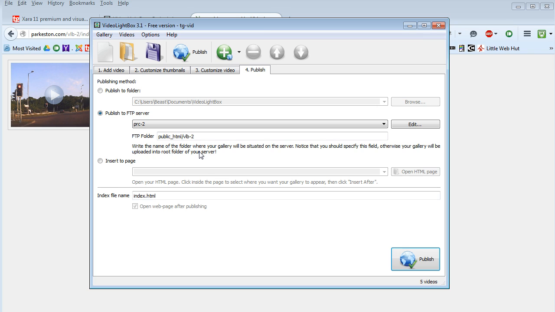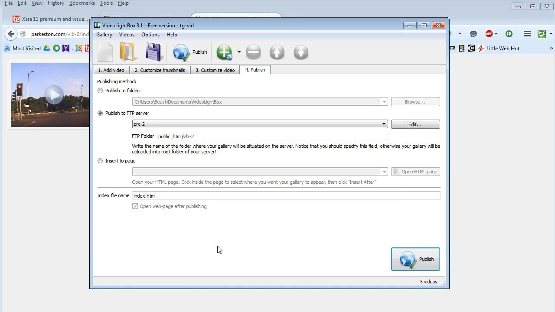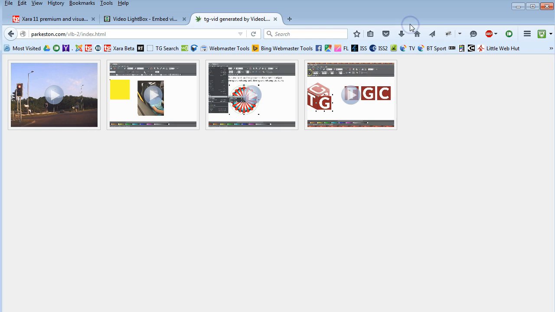It's as simple as that. If you get errors, it's because you're not putting the correct path to that folder. The index file name is just going to be index.html. It doesn't matter, because it's going into this Visual Lightbox -2 folder. So I publish that, and that's fine. That's published. So that's the Video Lightbox bit closed. I'll switch that down.